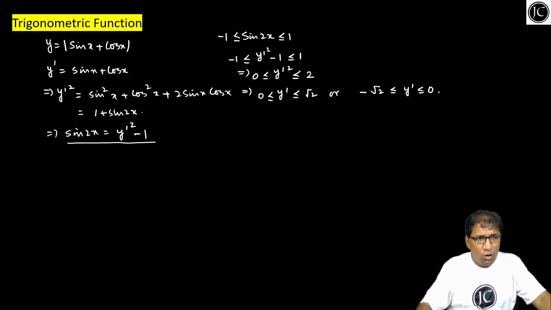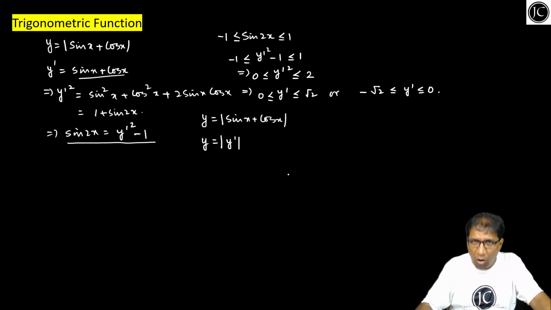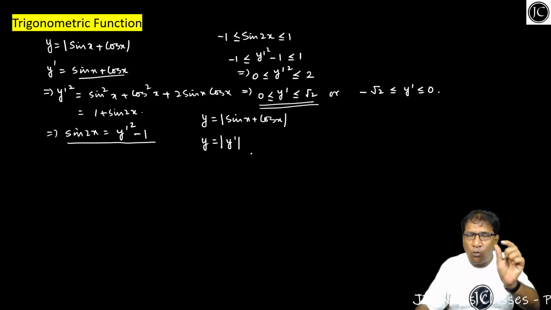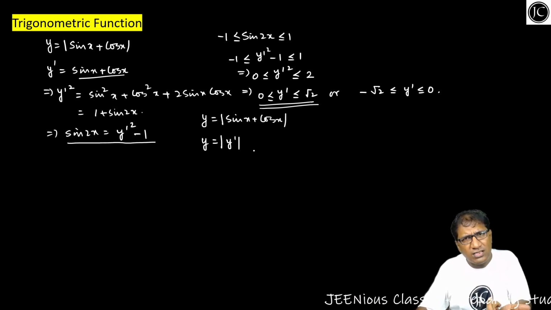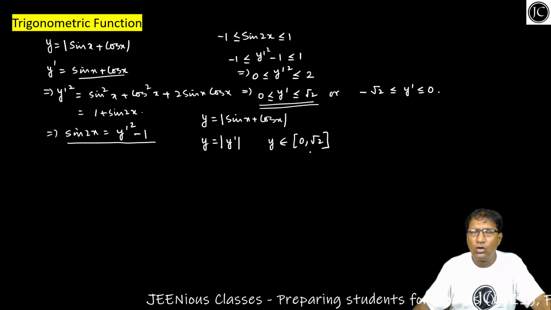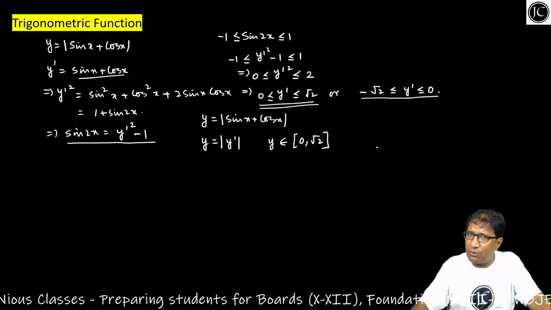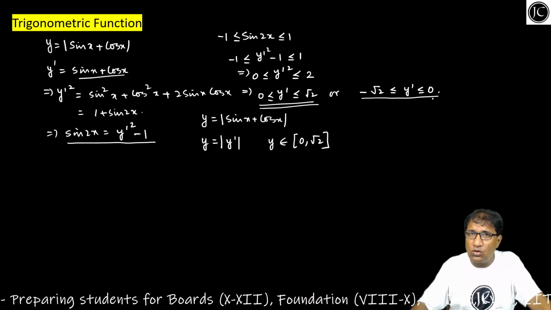Okay. Now you see, y dash is sin x plus cos x. मेरा फंक्शन क्या है? Mod of sin x plus cos x. इसका मतलब क्या हुआ? Y is basically mod of y dash. Y dash लाई कर रहे 0 से √2 के अंदर, तो इसका मॉड्यूलस क्या होगा? Y dash is lying from 0 to √2. Every value is positive. Therefore, we can write your y also belongs from 0 to √2. Tell me yes or no. Now, y dash is lying from -√2 to 0 also.